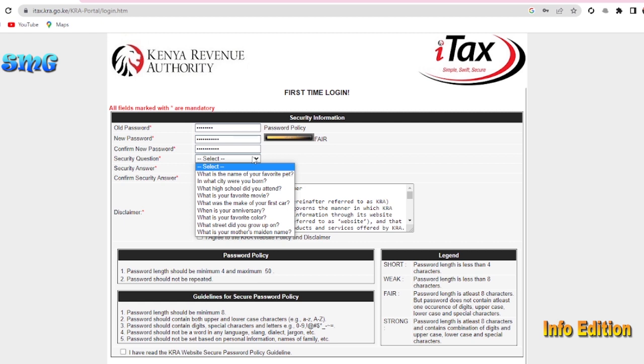You have to remember the security question that you had set earlier on. And for my case, I remember it's good to write these things down in a secure place so that whenever you need them, you can easily refer to save time. So security answer, to my security question.